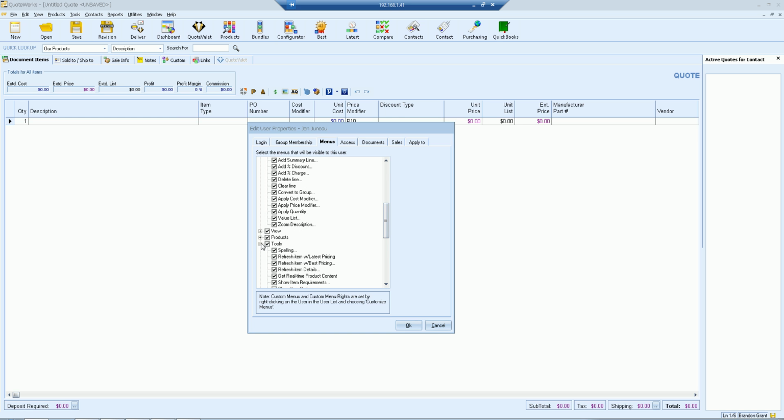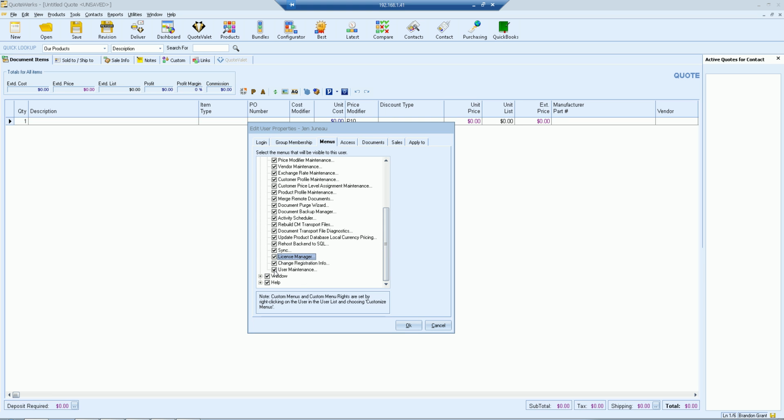The main ones that I would recommend hiding from anyone that's not an admin user fall under your utilities. Really, your users don't need to be in the utilities menu unless they are a remote user, where they're outside the office and they have their own separate installation, because that's where the sync is. And then I would just recommend unchecking everything else and only letting them see sync. The reason I say that is because the utilities menu is where you get to the license manager. So users can actually remove licenses. It has happened. People do it by accident for some reason.